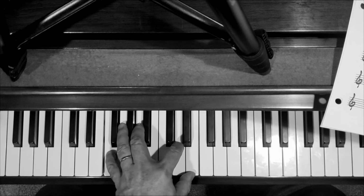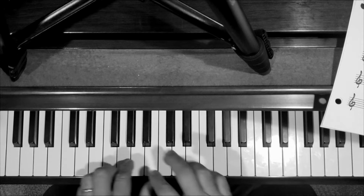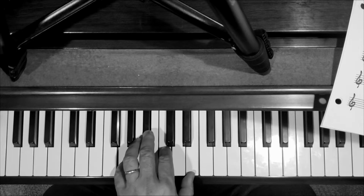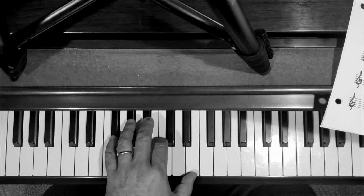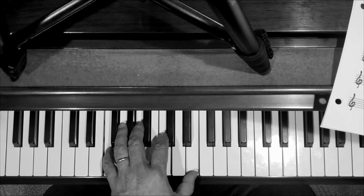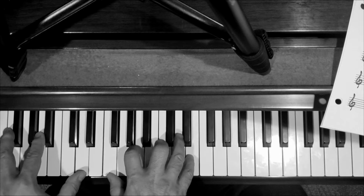Jazz is all about smooth voice leading. So there's a little chromatic melody happening right here in the chords, and then these two notes go chromatic, and then they go chromatic again. So how pretty is that? The B goes to a B flat, to an A, and then the F and the A split apart from each other, and then the F sharp or G flat and A flat fall down to F natural while this note moves up.